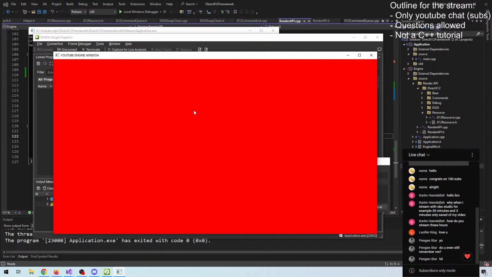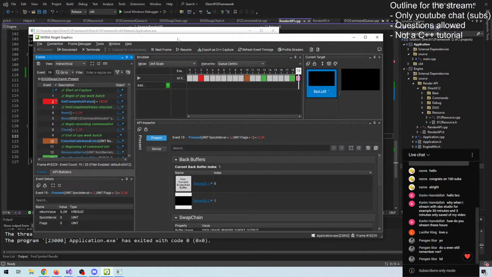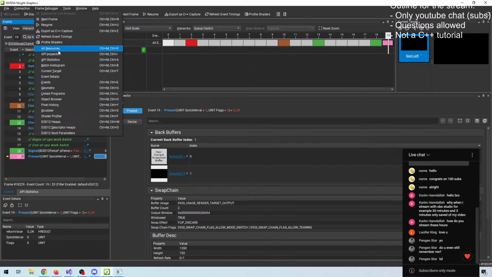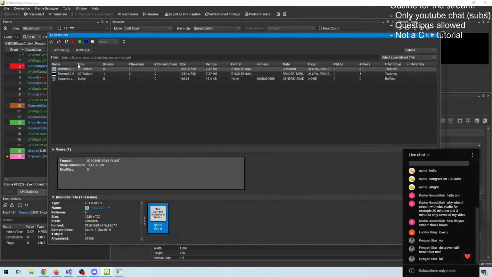I will press F11 and record this frame. We will get a lot of different information here that is probably a bit overwhelming, but we can enter our frame debugger here and access our resources.